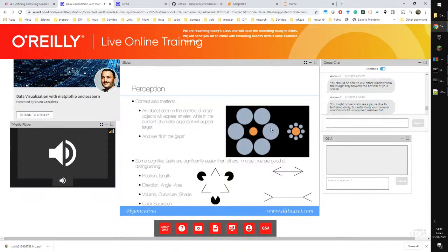On the other hand, on the right-hand side of the same figure, the orange circle seems much larger because it's larger than the gray ones around it, so that makes it appear larger. Right? And actually, you can see how I put two horizontal white lines there to make it clear that the two circles are actually the same.